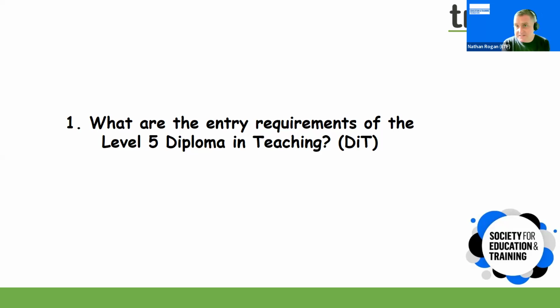So quite similar wording. So it's really important to be able to recognise the two. If people are out there looking to do such a teaching qualification, it's really important to recognise that the Diploma in Teaching is now sort of superseded the DET. And organisations might still be delivering the Diploma in Education and Training, but what's important to recognise now is that the Diploma in Teaching is the one which is eligible for funding.